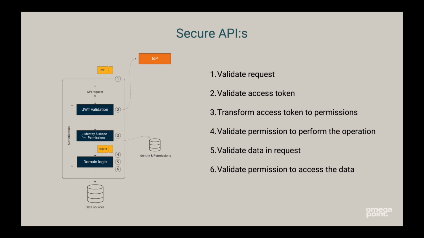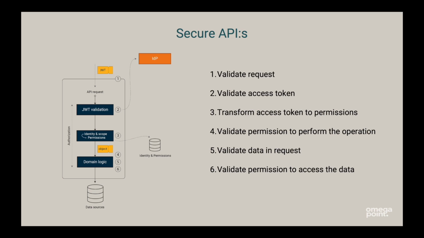And for a JSON Web Token, we need to verify that the cryptographic signature is correct, the issuer, that it's from the expected identity provider, the audience, that it's for you or for this service, the type of token also. We should only accept access tokens, not ID tokens or other tokens from the correct IDP. And of course the expiration time and not before. And if we use token binding, we need to verify that as well. And if any of these steps fails, then return 401 unauthorized.